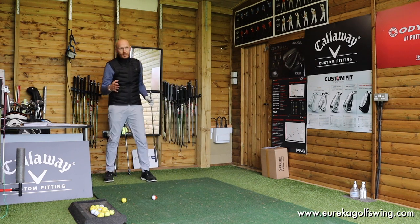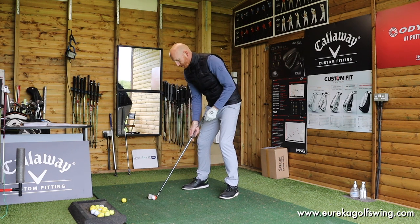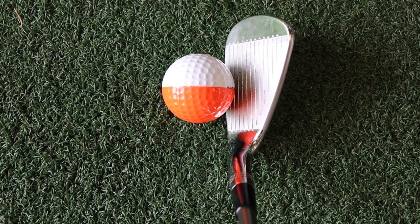That was the only side I wanted the player to be interested in. I told them: just forget about the white side, be fully focused on the orange side of the golf ball — the half of the ball closest to the player. I wanted him to make contact, somehow, with the orange side of the golf ball. And I never told him how to do that. I just let him figure that out. Zero interest in the white half of the golf ball whatsoever.